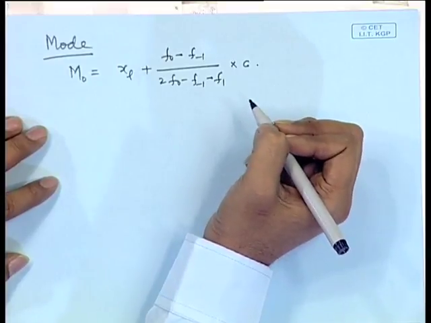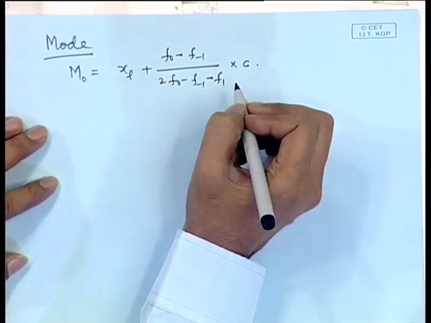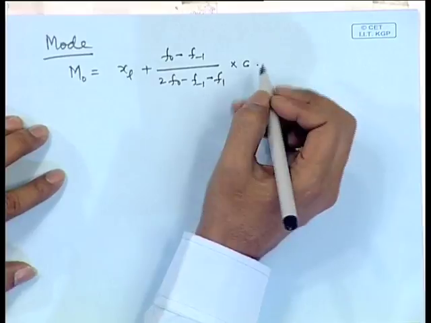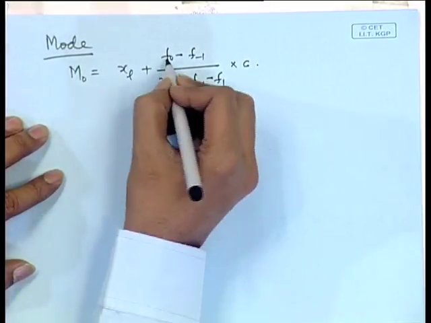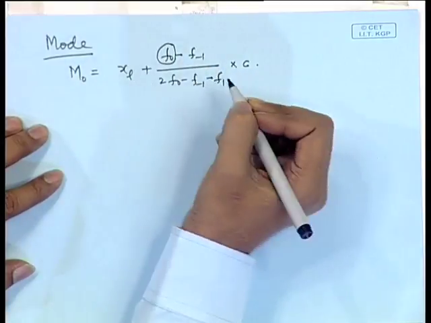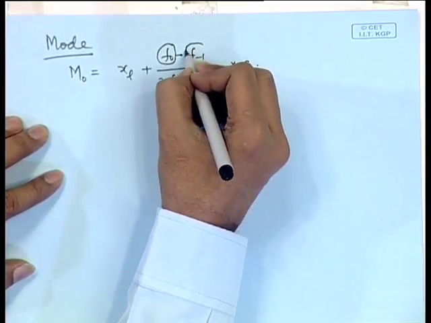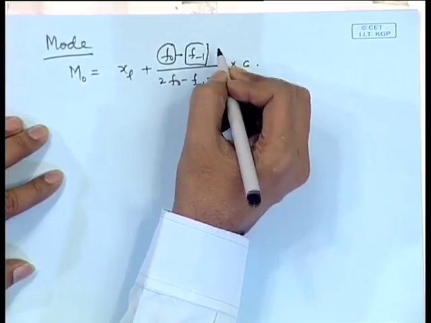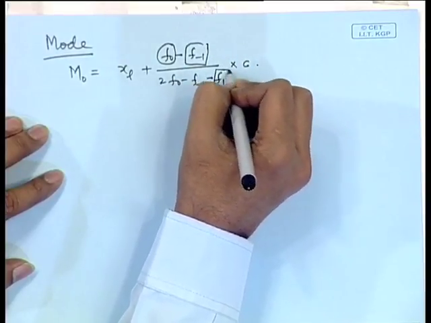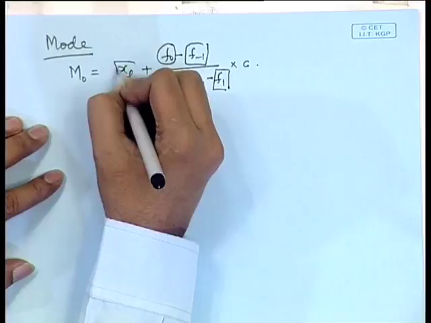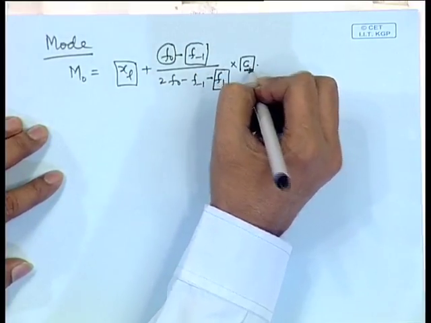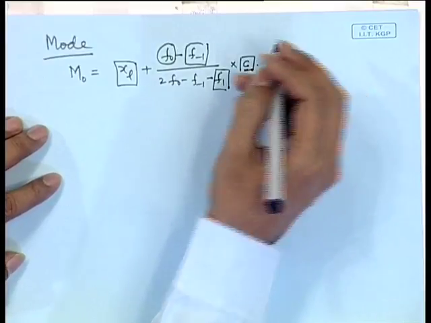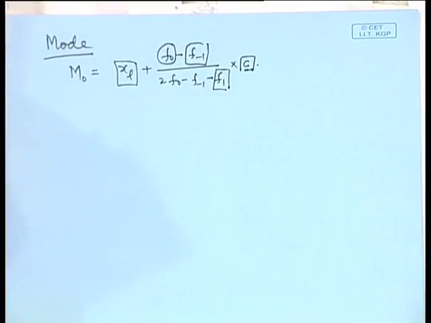So, what we do, we consider the class interval of maximum frequency, and f naught is the frequency of that class, that is called the modal class. F minus 1 is the frequency of the class prior to that, and f 1 is the frequency of the class after it. X L is the lower limit of that class, and C is the length of the class interval. So, this formula is used for calculating the mode when we have a frequency distribution.